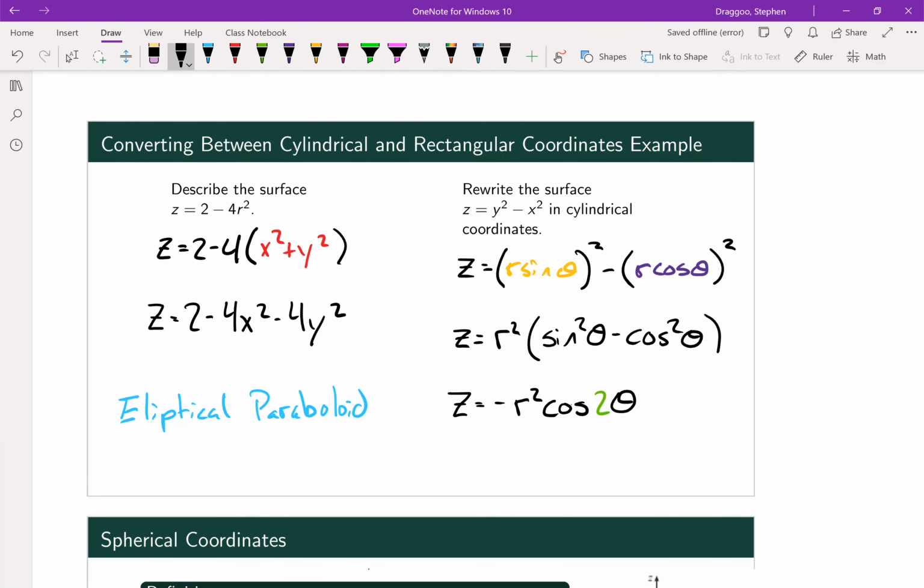We get that from the double angle formula. If that is completely unfamiliar to you, it's not a big deal, but I would recommend reviewing the double angle formula, as we will end up needing to use it quite a bit later on. The double angle formula for cosine has 3 different forms, and we may end up needing to use any one of those 3. So check out the double angle formula if that is unfamiliar to you or if you just forgot all about it.